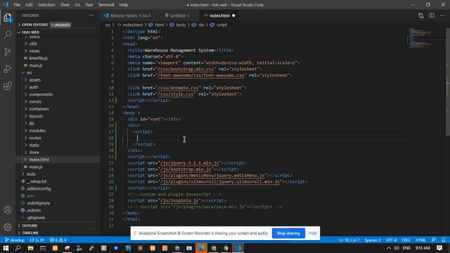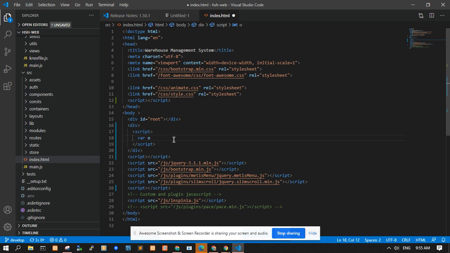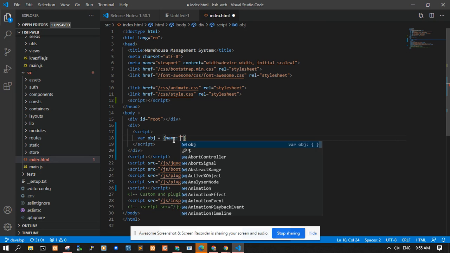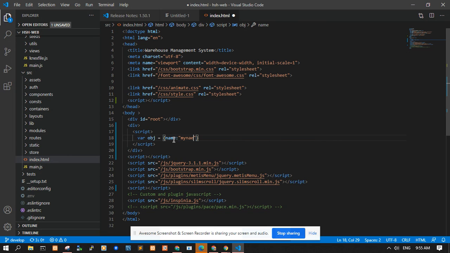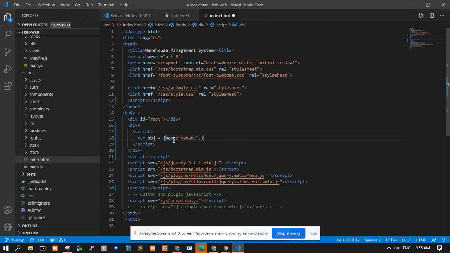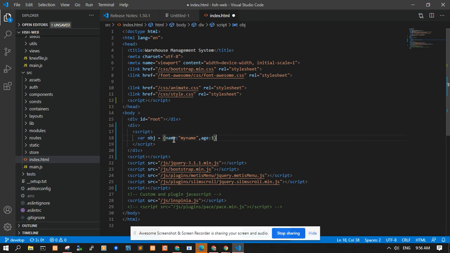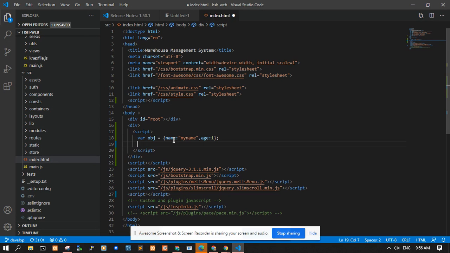Like for example, we declare an object obj equals, you can do it as easy as this one. Let's say name, okay, age, let's say 1. Okay, it's as easy as this to declare an object in JavaScript.